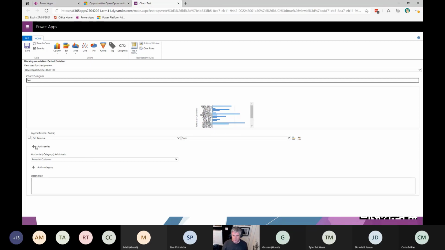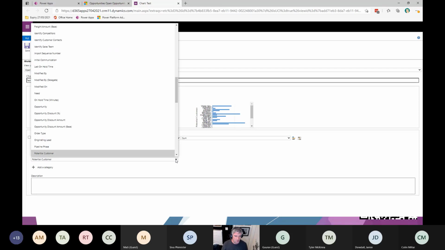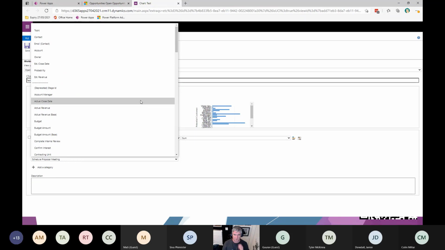So if we change this category here, say we want to amend this chart, we'll change the category to, let's look at probability. So probability is a good one. Find it, maybe up here. One thing to note here, I didn't notice this for ages: the columns at the top are the columns that are in the view that you had when you started creating the chart.